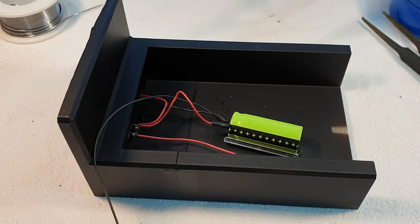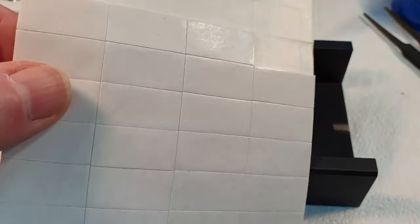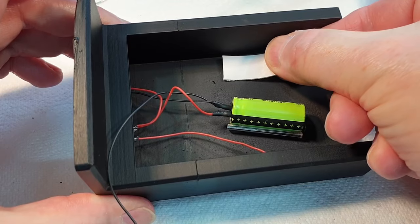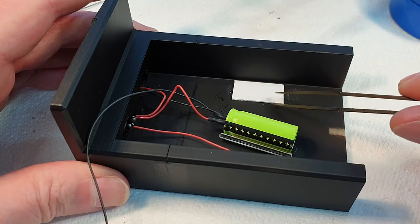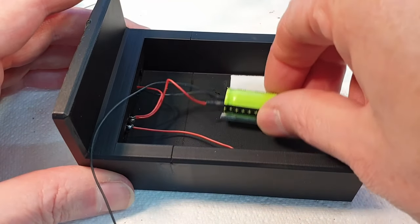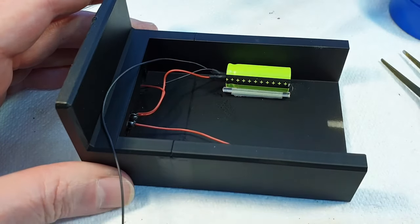Right, that's that heat shrink shrunk. Now I'm going to stick the battery down. These are just sticky pads from the pound shop, although they tend to stick to my fingers more than anything else, but still. Never mind. I'll pop that down there, like that. Battery on there, and that stops it from rattling around.